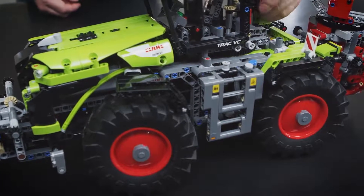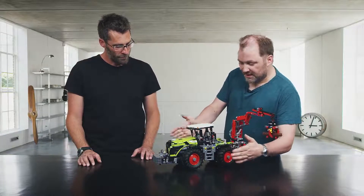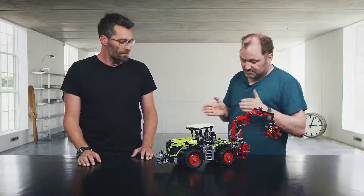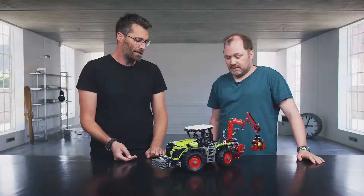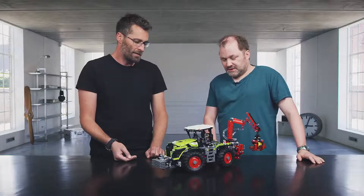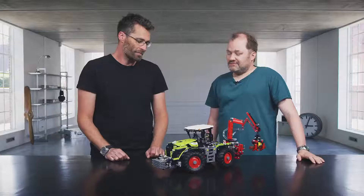That's a very special way of steering. Why do they need that? In real life, if they're going out on a soft surface, they use it to divide the weight over as large an area as possible. When you do it like this, you actually have four different rows that the tires go in, to spread out the load. Have we ever done that before? No, not to my knowledge. It was a challenging task to get into a LEGO Technic model, but it was really interesting, and when we succeeded it was a really nice feeling to have made three different steering systems in the same model.